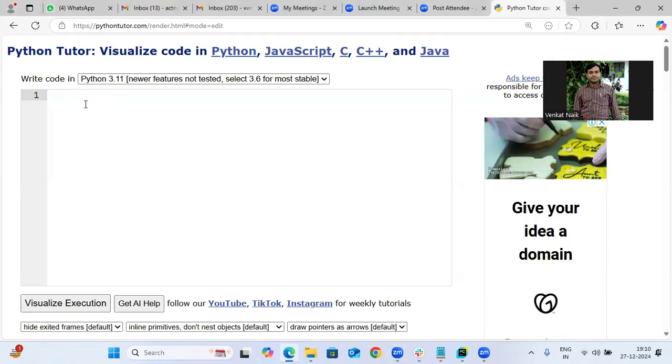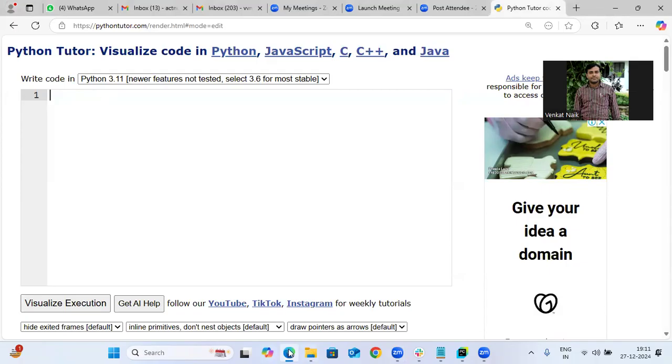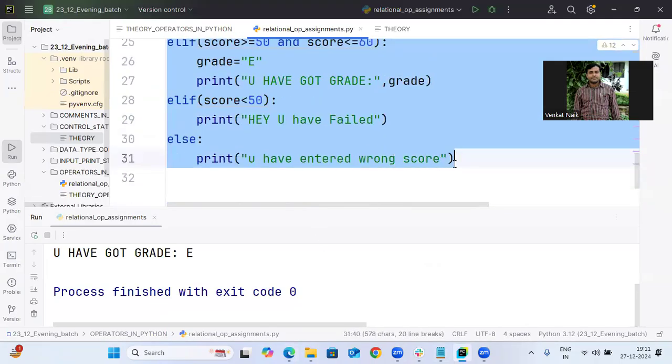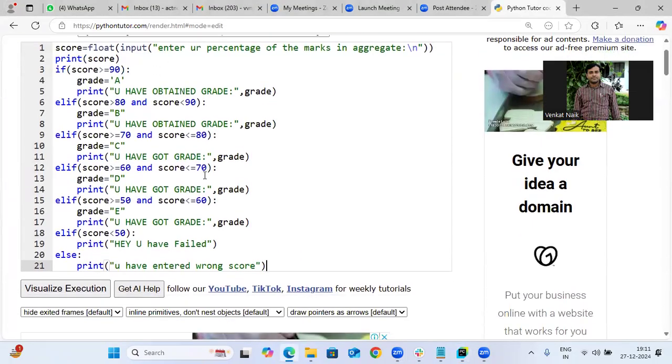Clear? So here, I just wanted to paste this particular program. The program, whichever you have written, you paste into this particular tool. Copy, paste into this particular tool. Are you clear? So now this tool will show you how the flow of execution will take place, how the decision making takes place at the inner level by the interpreter.